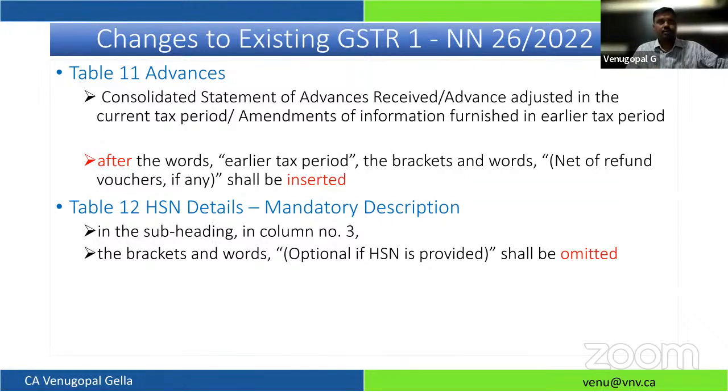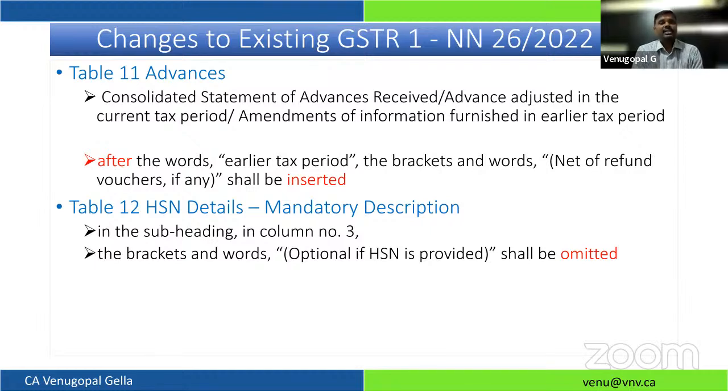Okay. So why has the change happened? Simple reason. Take a situation. I have received an advance for services, let's say 1 lakh, and I have discharged a tax of 18,000 rupees. However, the value of the service that I have provided is 60,000 rupees. Equivalently, I have raised an invoice reported in my 4A. But this 40,000, which was excess paid, either I can go for a refund or I can adjust in the liability that is there in this current month.